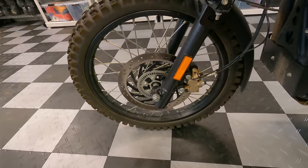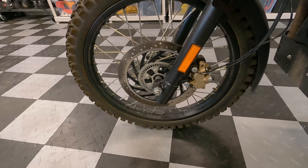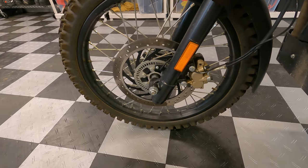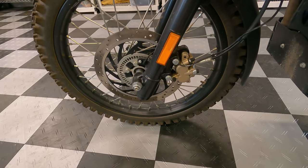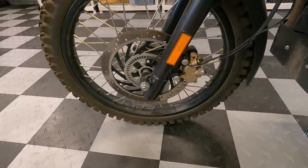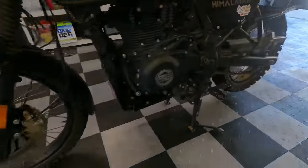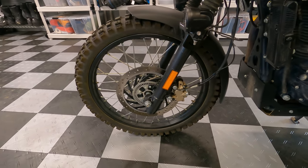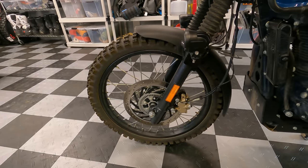Let's talk about the brakes. So the brakes are definitely a sore point on the Himalayan with how weak they are. So you have a 300 millimeter front disc and it has just a 2-piston old-fashioned caliper. So it's not like most of these bikes you see where you're getting 4-piston, it's just 2-piston. And on the back, you also have a single disc with a single piston caliper. The back brake is not so much of a problem, it's the front brake that can feel pretty weak. Wheels and tires, you have spoked wheels for off-road use. They do have tubes in them.